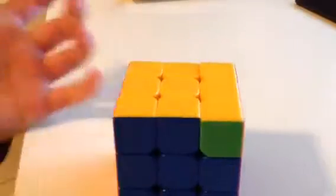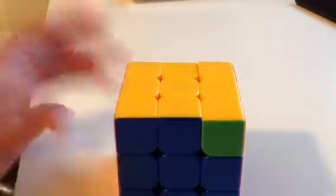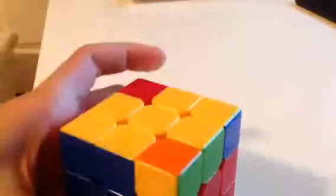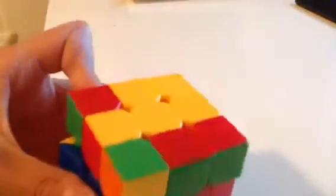And then after that, okay, sorry about that. I got this mixed up. This is Na. The previous one was Nb. So for two-handed on this one, I would go like this. R' U' R' U', and then R' F' U, and then F. And then R U R' F R' F', and then R U' R.